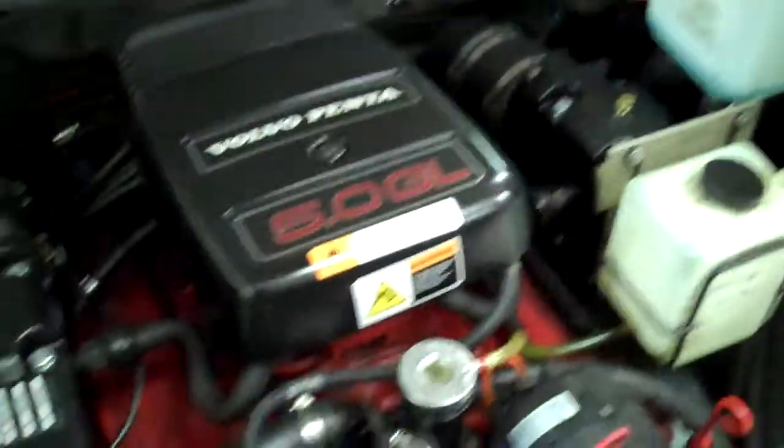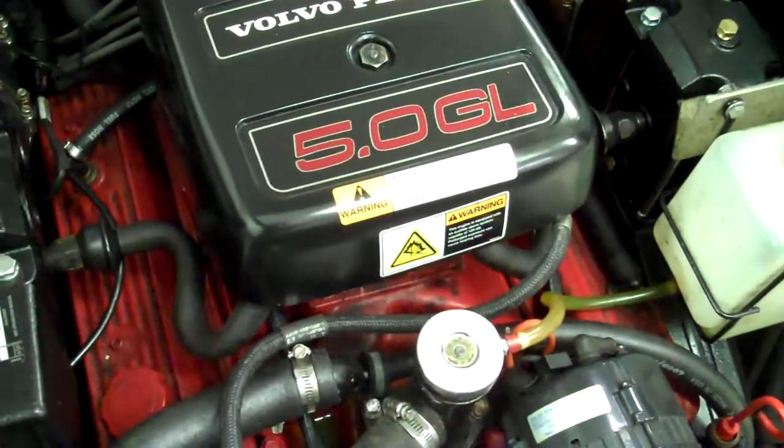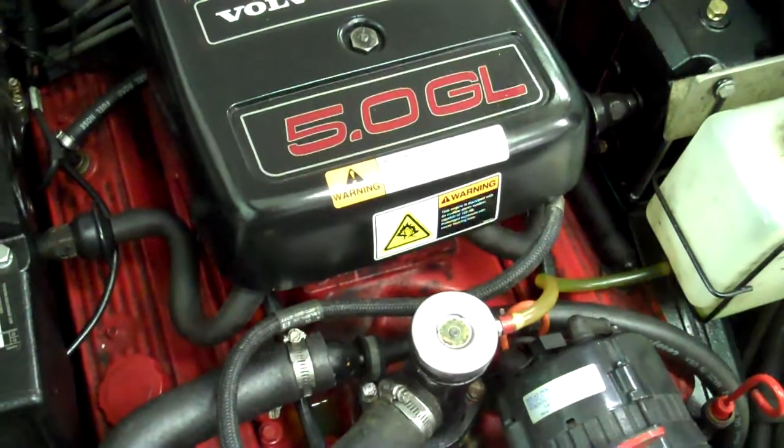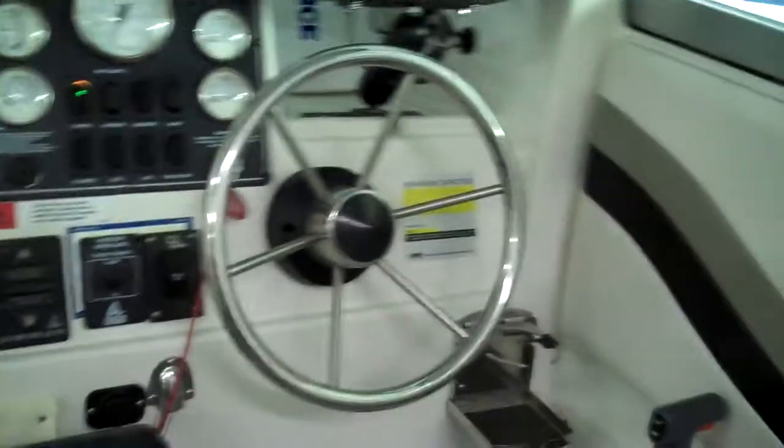The downriggers are plumbed — you just take this cord, it's like plugging into a household outlet, plug it into that switch right there and you're good to go. Let's look at the motor. Pull the cover back — here's your fresh water cooling, it's a dual stage setup. Great basic engine — just a 305 Chevy marine application, solid running engines. You need that kind of power in these boats; they're only 21 feet but they are heavy and they've got a big hull. The 4.3 that they come with is a little underpowered. Live wells, bait wells — we're not going to go into everything because the guys that buy these know as much as we do.